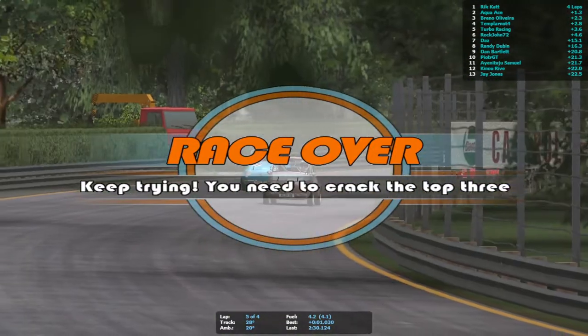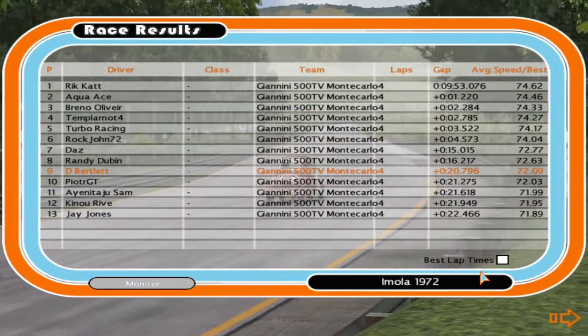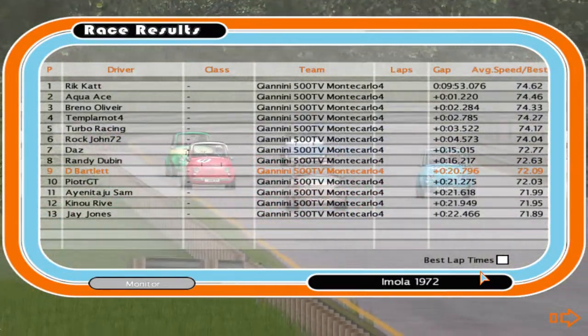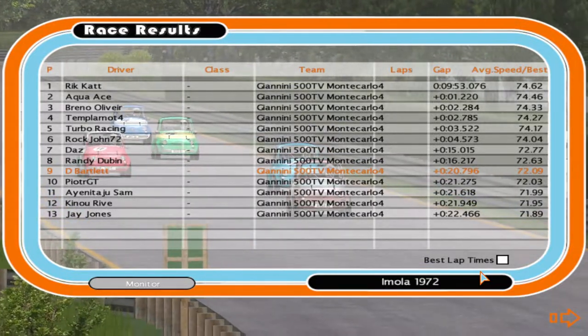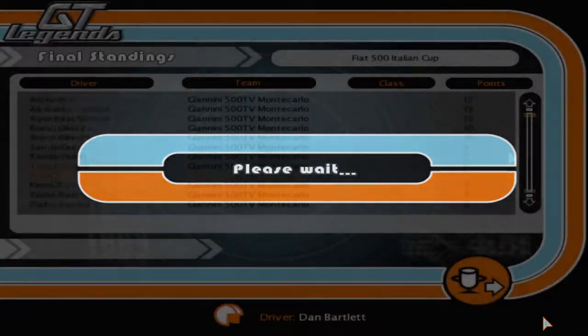Rick Cat does indeed get the victory. Aqua Ace and Breno Oliveira, the third step of the podium. Tempo Not 4, Turbo Racing, Rock John, Daz, Randy Dubbin, myself, PLGT, Ace Samuel, Keanu Reeve, and Jay Jones. So let's have a look then at the final championship standings.